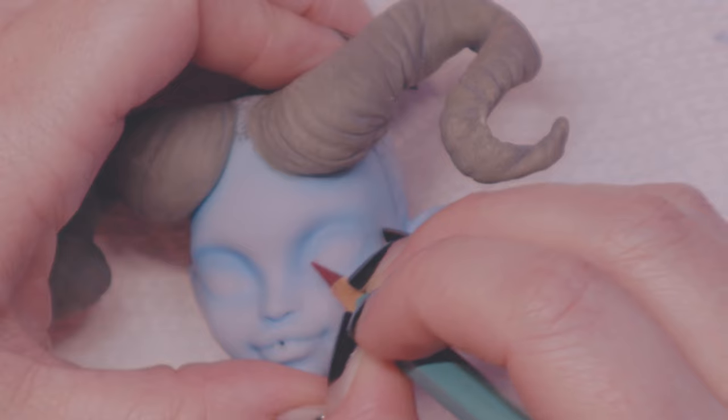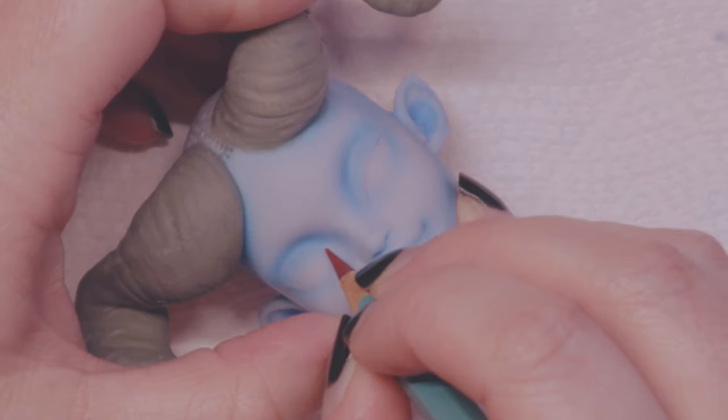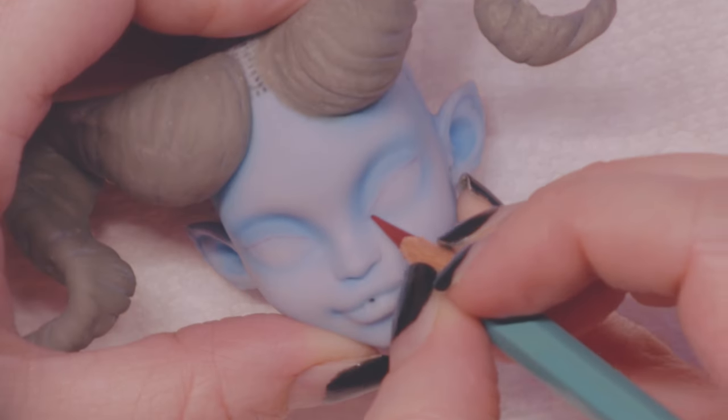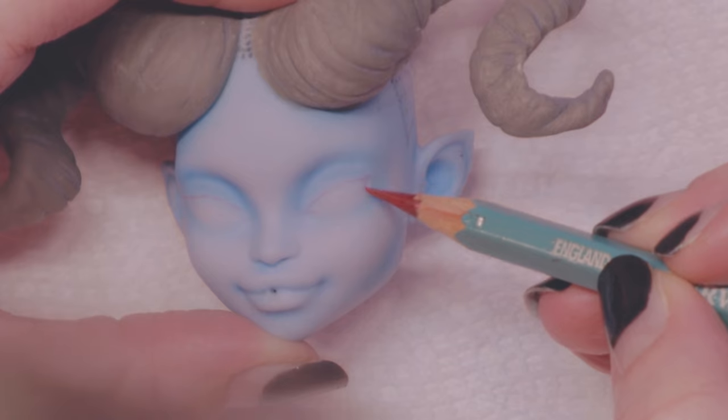I seal the blushing layer with another coat of Mr. Super Clear, and I start drawing her eyes with watercolor pencils. I start with red as my base, working on building the structure of the eyes.